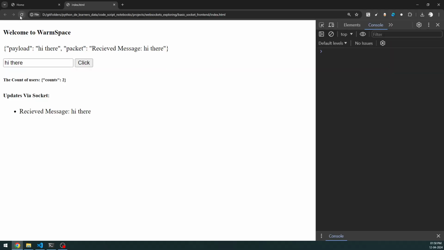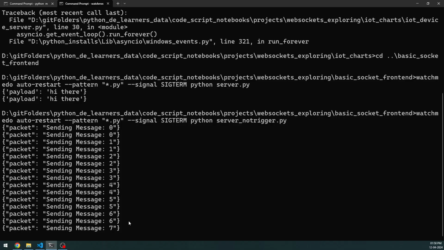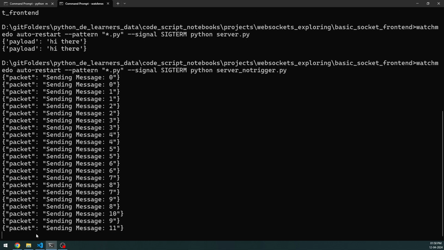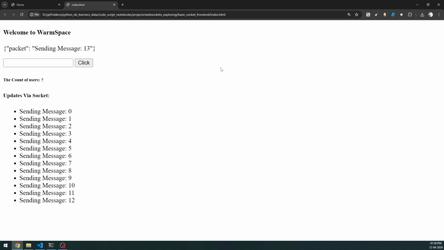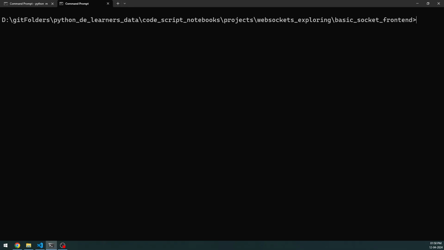If I go back and refresh the same page, you'll see that there is a message that is getting updated automatically. Once the JavaScript running in this HTML page gets connected to this server, which is running here, you can see that the server is pushing the messages to the front end, and the front end is continuously updating. So now I think you have got a fair understanding. Let me stop the server because it's not going to do any more work. Let me go back to the presentation right now.